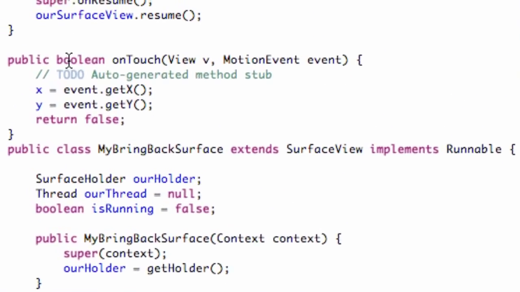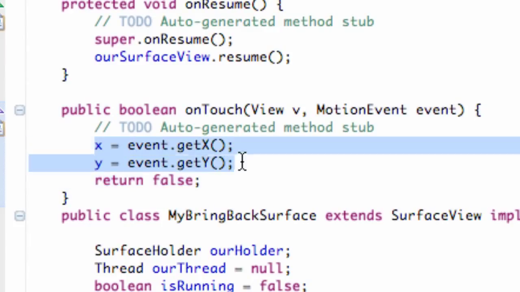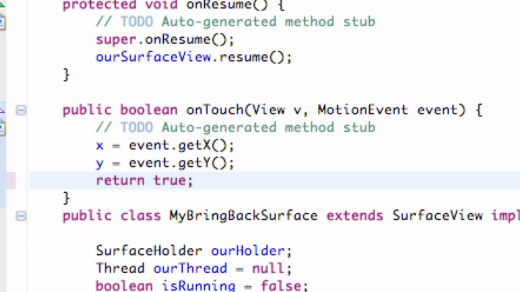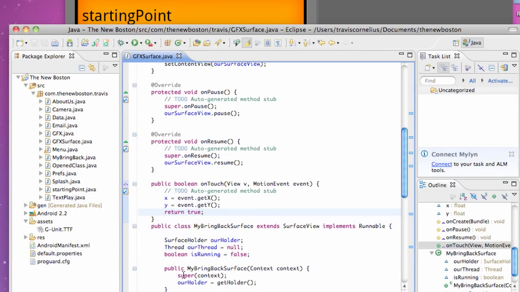So this on touch method, basically it's returning false. So once it gives us our information, it's just going to be like, false, I'm done. No more need to check these variables, and we don't want it to do that. We want it to kind of loop through. So instead of saying false, we're going to say true, and that's just going to allow it to keep giving us those numbers for the most part. So that's the simple fix for making the bitmap actually follow our cursor when we're clicked down.